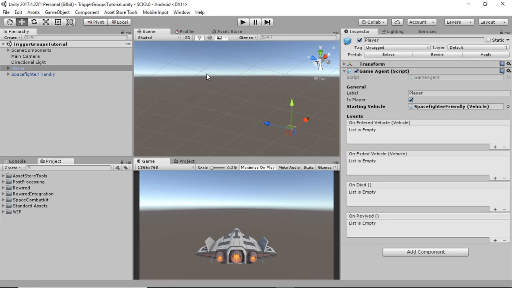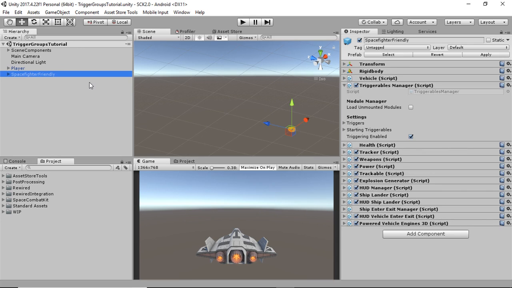They can be projectile weapons, energy weapons, missiles, and so on. But they can also be other kinds of modules. So if you've got something like Elite Dangerous, where you want to fire a scanner at the same time that you fire a weapon, you can set that up using the triggerable system. So it's a very versatile, very flexible way of setting up any module that needs to be triggered in your game.